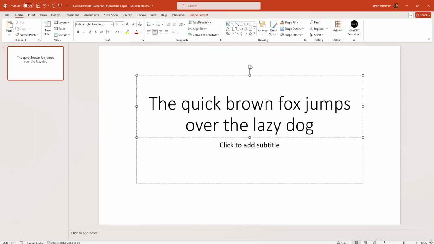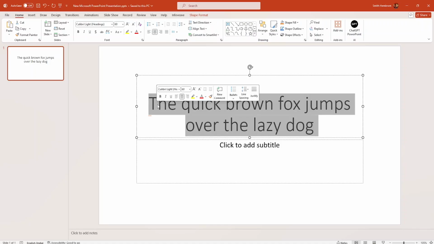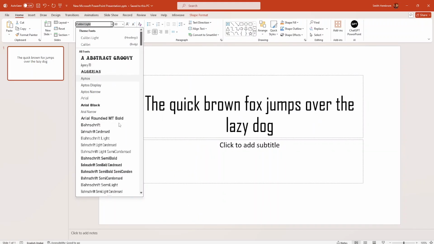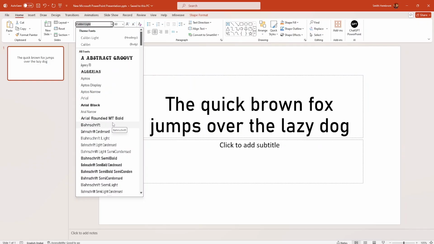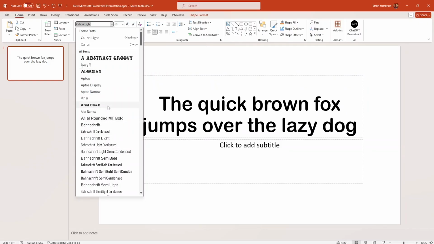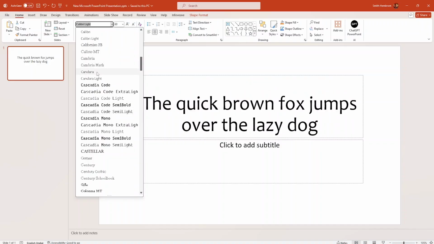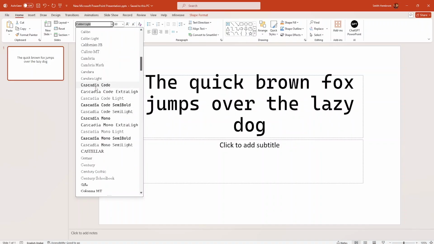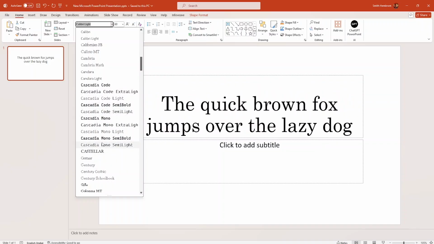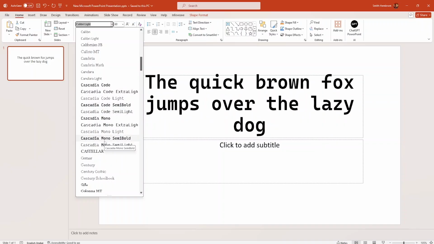So starting off, let's say I want to change the font. First off, let's select the text. And now you will have this box over here. You can change your font from this box, and you can also change it from here. It also allows you to get a preview of the font which you are gliding your cursor over. As you can see, whenever I hover the mouse over any of these fonts, it looks applied, but it's not actually applied, it's just giving you a preview.